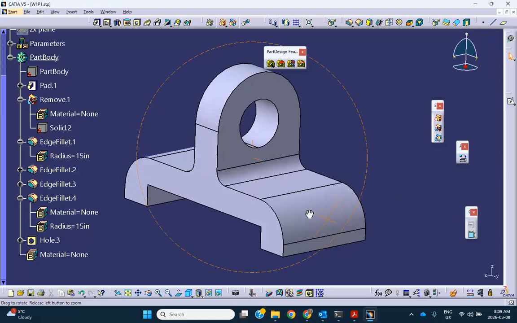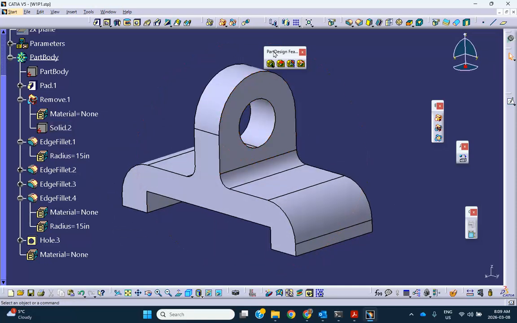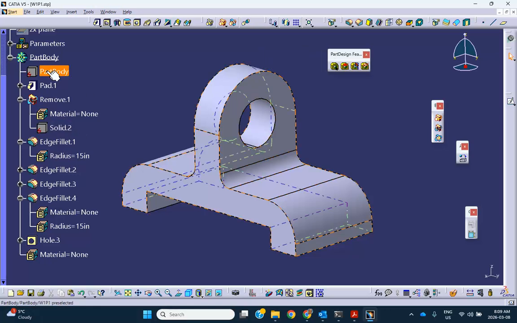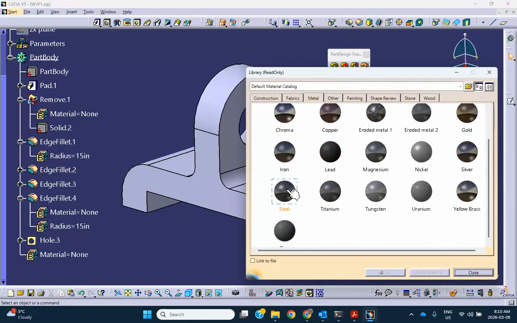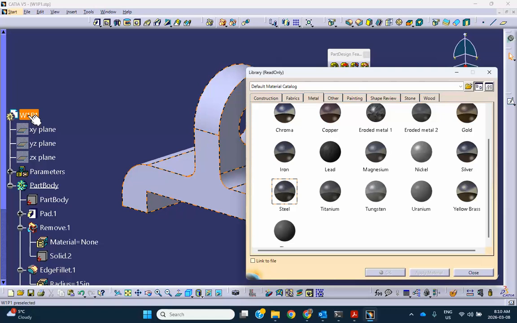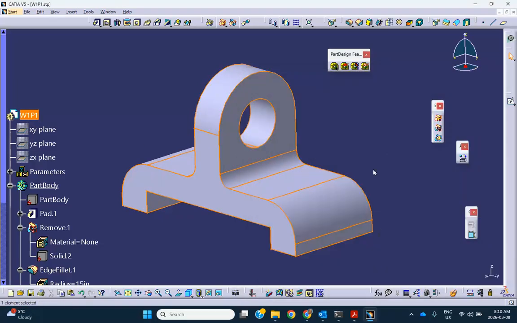Please note that this is not completely parameterized because these things are left, and this is why you got that weird shape. But as long as I can do what I want, this is good enough. I don't have to parameterize everything. All right. Now we're going to apply material to this, which is steel, default properties of steel. So I'm going to select steel on the part. Then we say okay. Good.